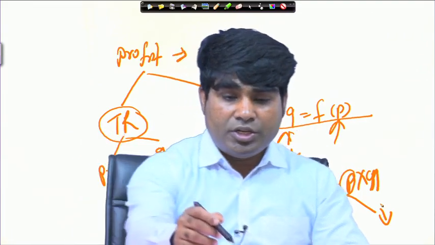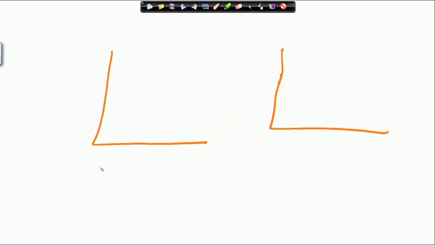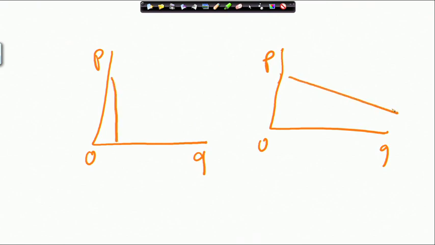So, typically it will look like this. Let us take two examples here. When you plot like this, this will be quantity and this will be price, and this will be quantity and this will be price. I will give you two different environments here. This will be like this and this will be like this. This is called ED less than one, and this will be ED greater than one. This is called more elastic and this is called less elastic.